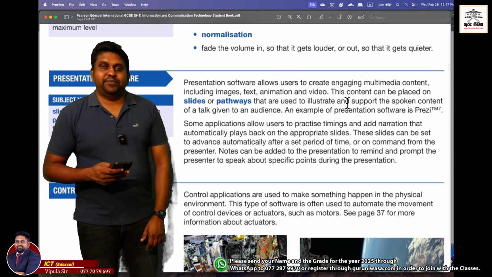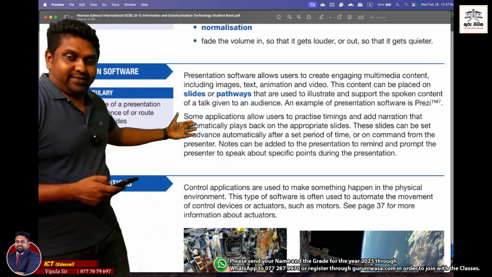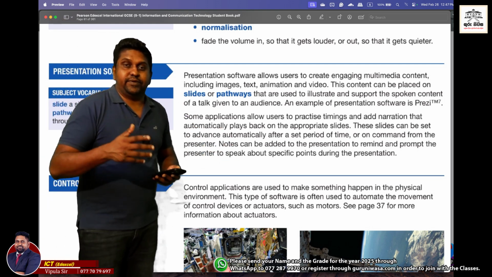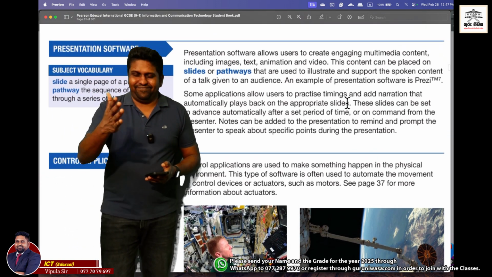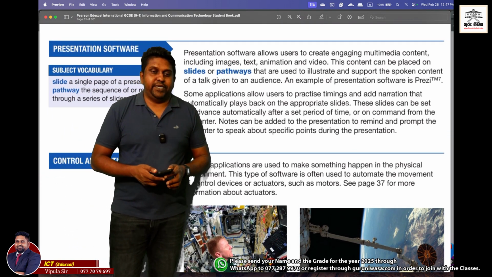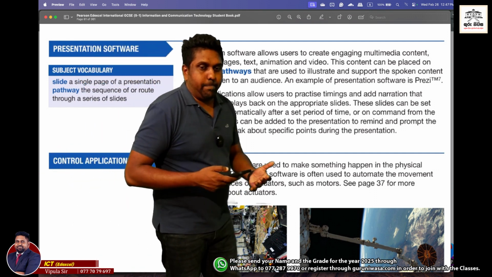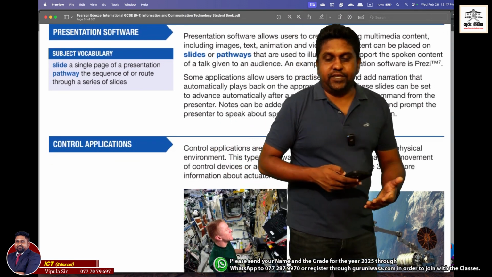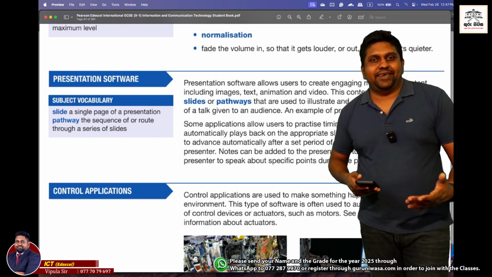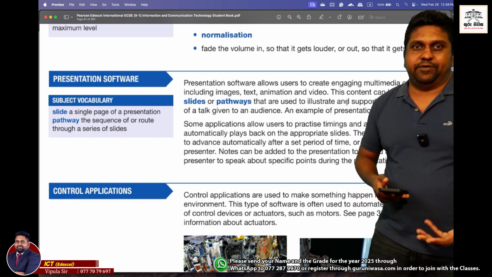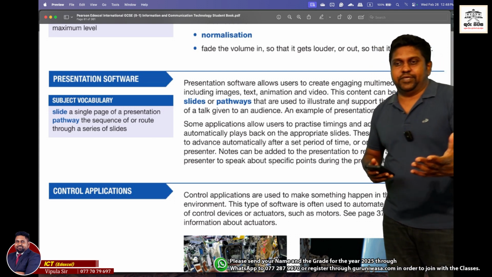And then presentation software. For presentation software, we have a long module in unit 6, where we will be talking about different features in PowerPoint, and how we use PowerPoint to create presentations, so that the presentation will attract users and show what we want to the user, right?